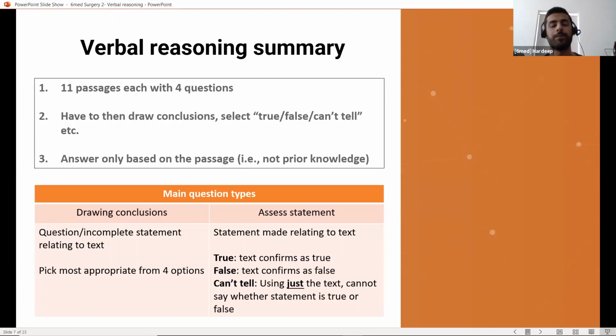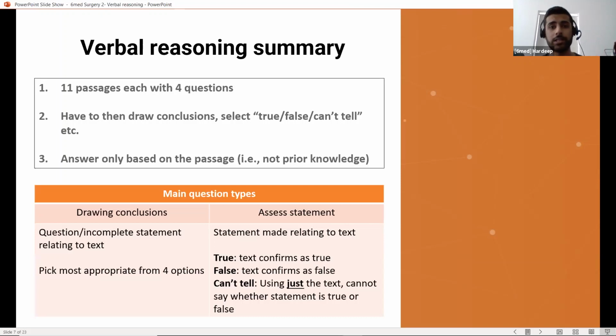One way is they'll write a statement or a question, or they'll start a statement, and then you have to select from one of 4 options. And they tend to be more difficult if it's things like talking about things you can infer from the passage, or if each of the answer options is a statement, then that'll take much longer than if each of the answer options is just a single word, for example.